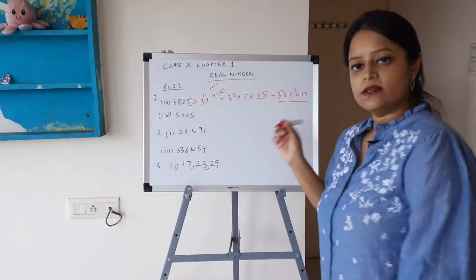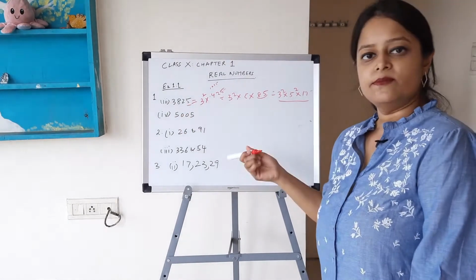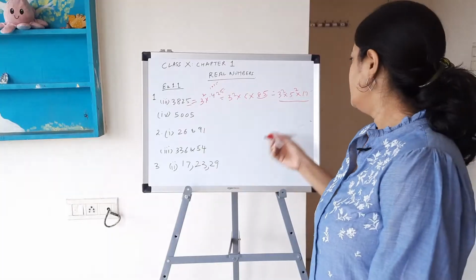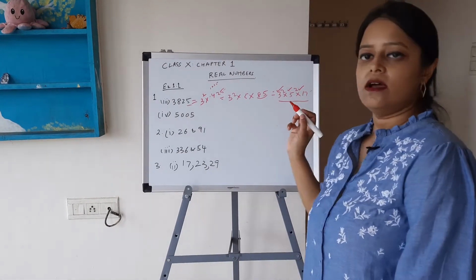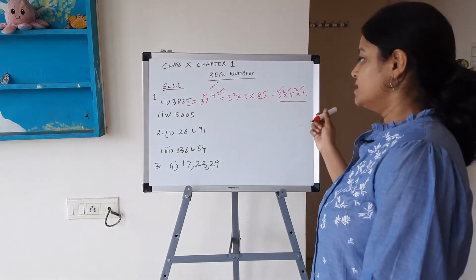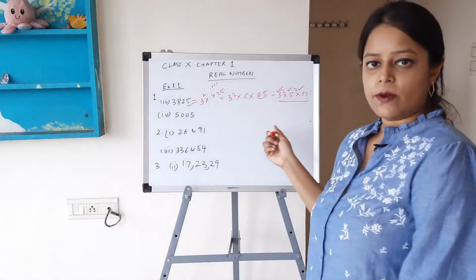So again, what is it? A composite number can be specified as a product of primes, where this factorization is unique. So these factors are unique. So this is what we have to specify over here, right?